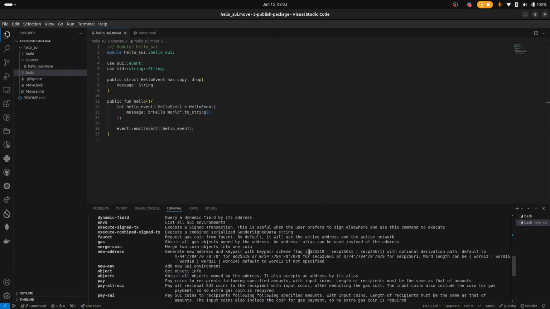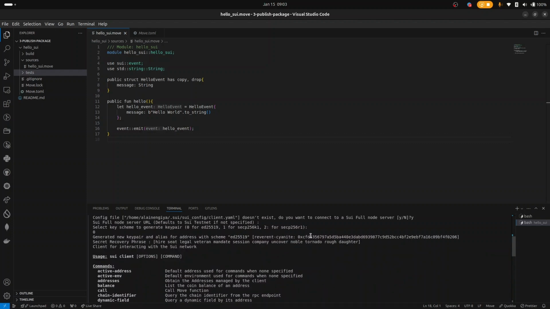What is an account? An account is a way to identify a user. So this is our account. The account is generated from the private key. We selected 0, so this is the key we're going to be using to create our accounts.